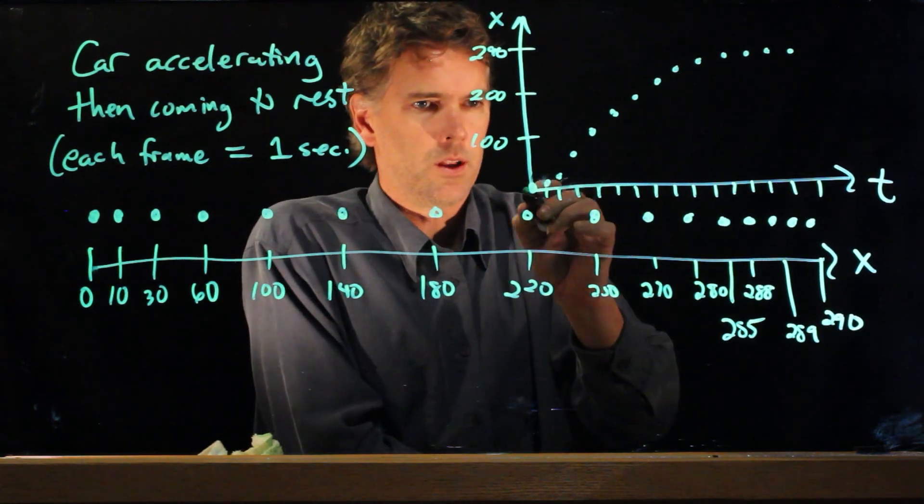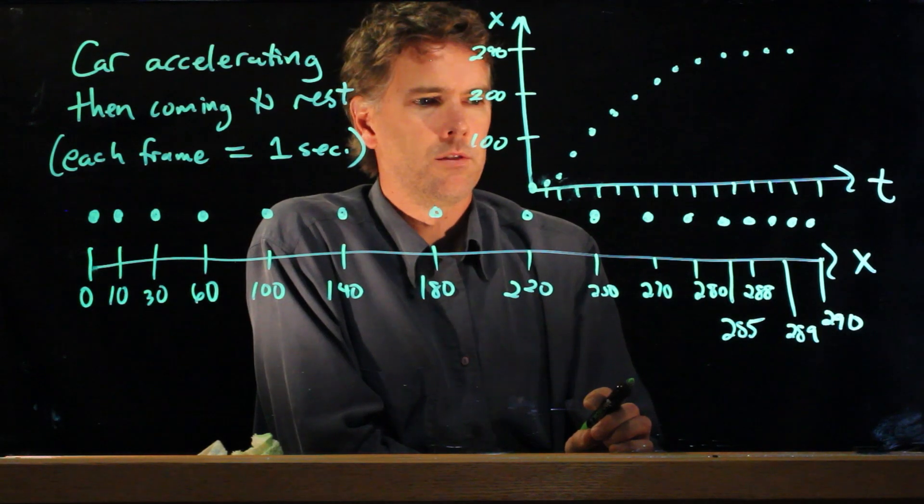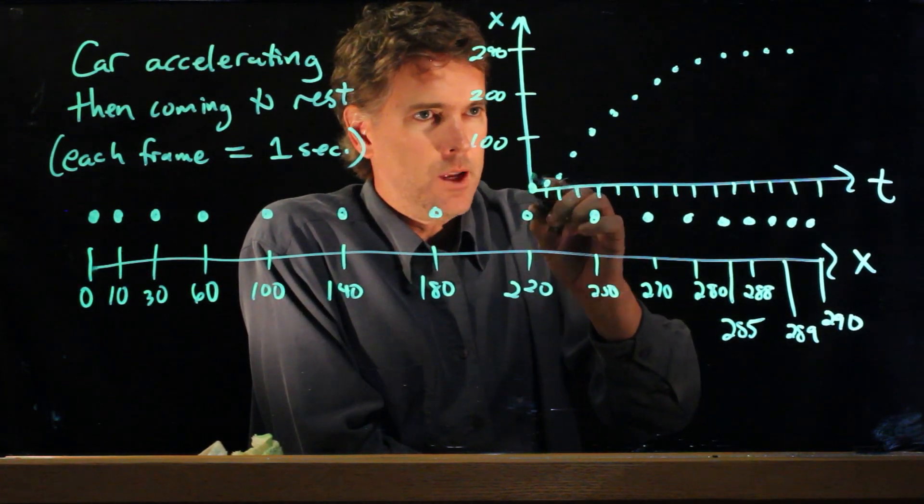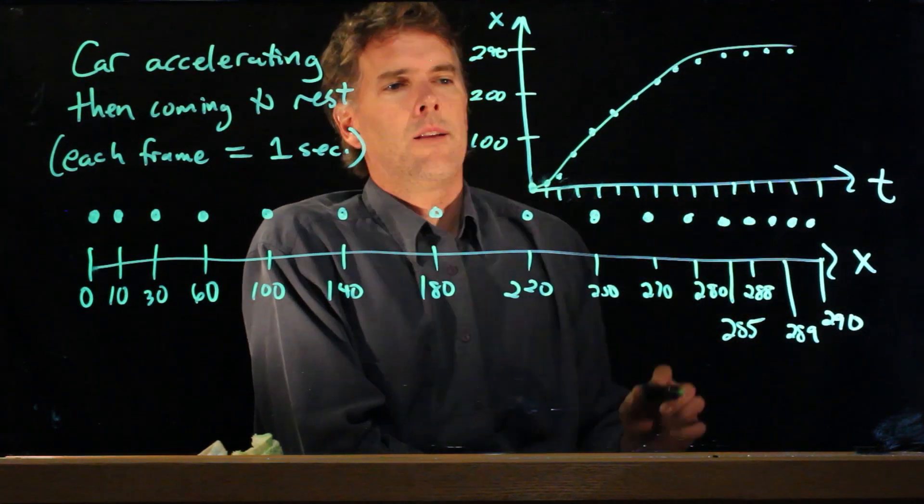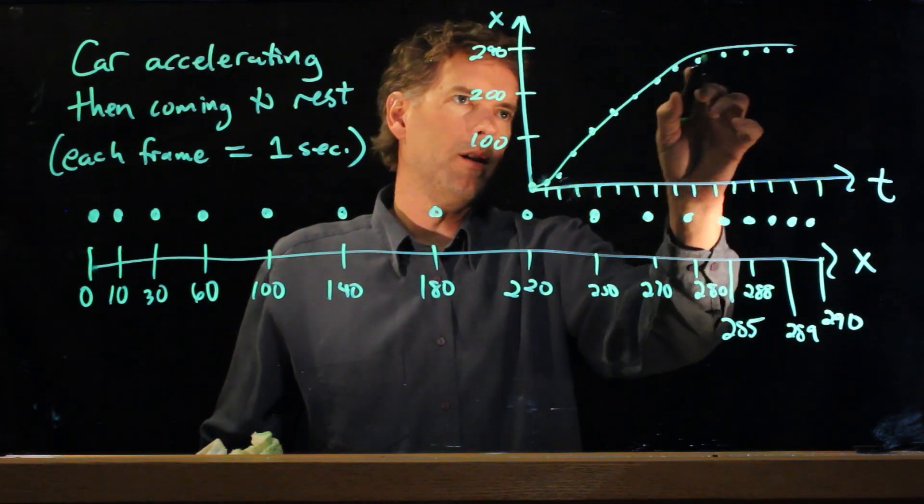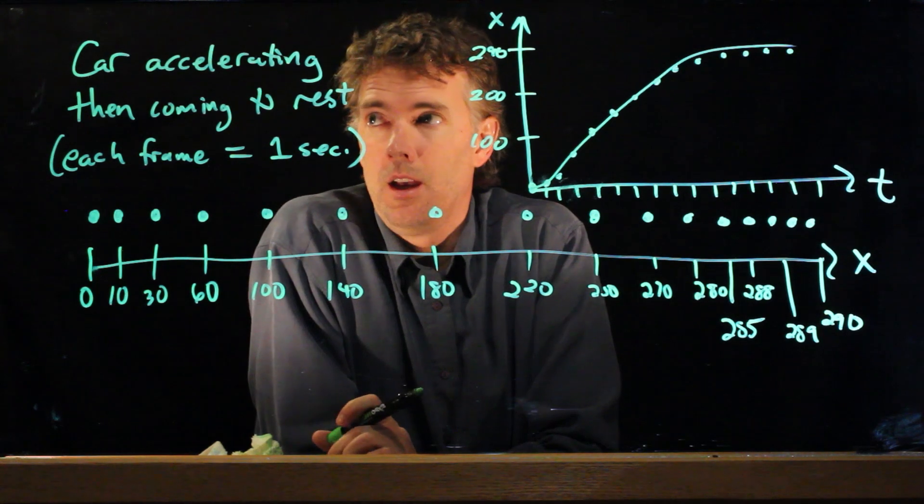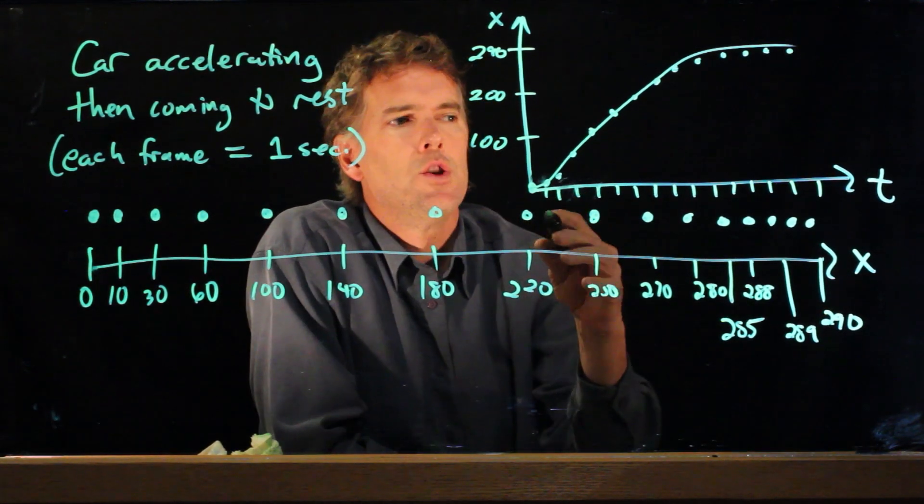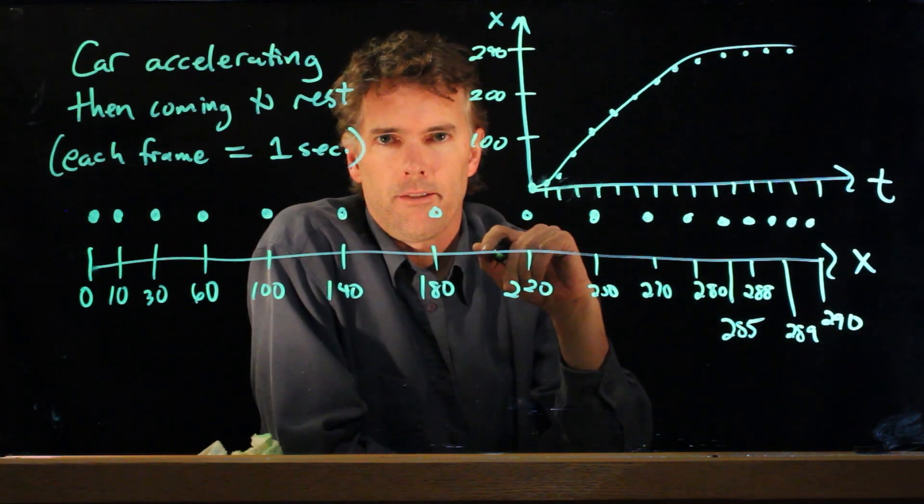All right, this is what our motion will look like. It's a series of points, of course, since we had data that was individual numbers. But to aid the eye, we can draw a line. Accelerating, constant speed, decelerating, something like that. These are called motion diagrams, and they help you think about visualizing these cases and putting it on a graph.